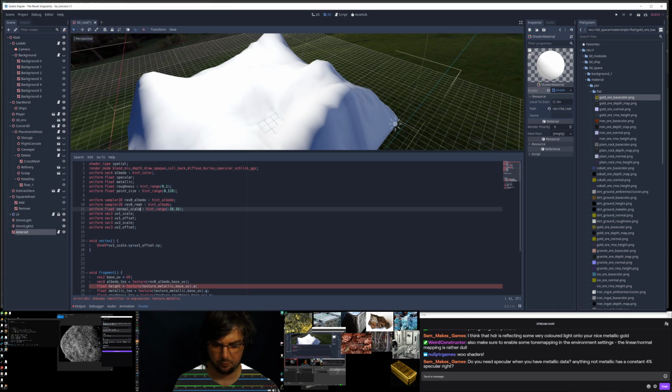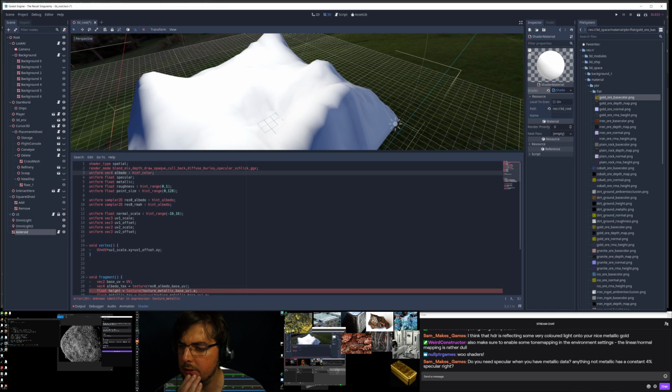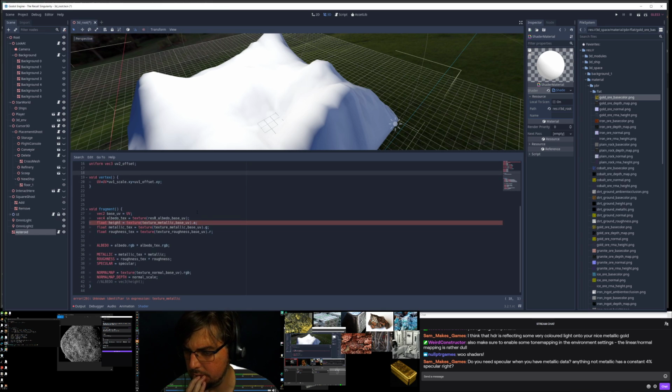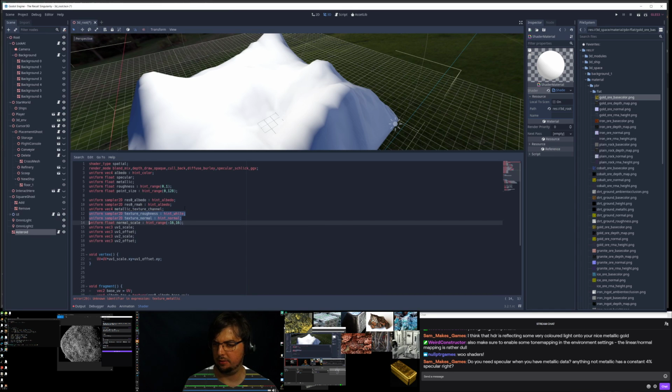I don't think we need a normal scale. Now there should be some. Where is my sampler for normals? The normal map. How are we getting normals? Have I just deleted the texture normal in my process of deleting everything? Yeah, I did.